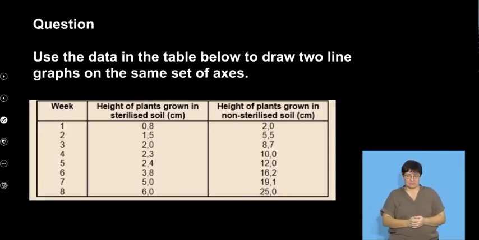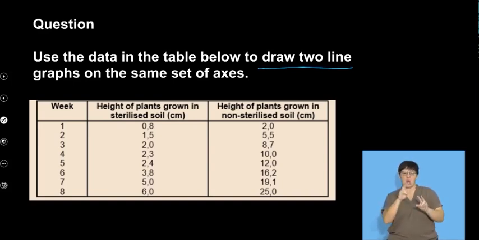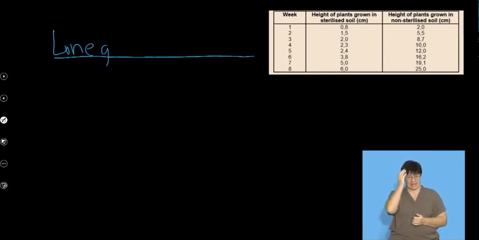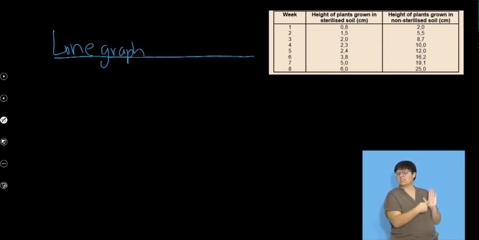Okay, the next one that I have to do is draw a graph. Now have a look here. It says use the data to draw 2 lines. Generally, we don't use color, so if you don't use color, you need to come up with a key. Now, let's have a look how we're going to start. What's the first thing you always need to do when you have a graph? You are going to give me a heading, and you always tell me what you are going to draw. I'm going to draw a line graph, and what are my 2 variables?